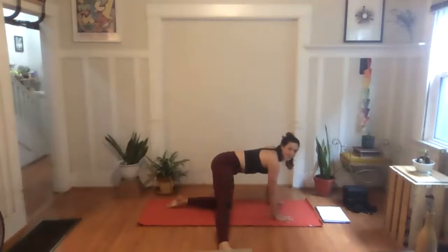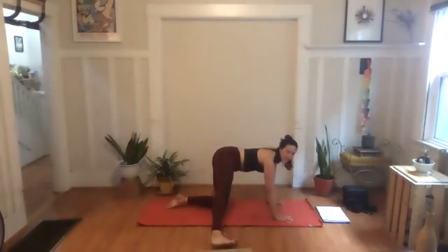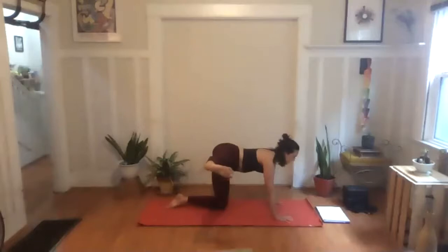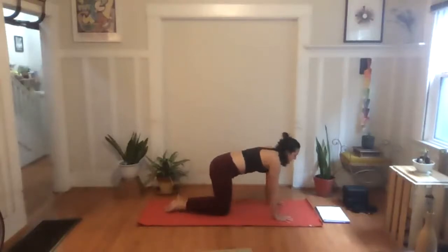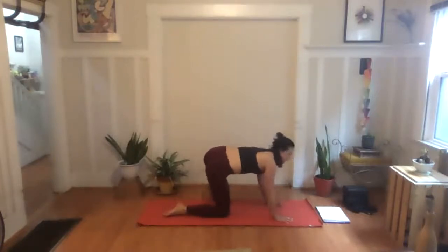And this time we'll extend, keeping the right leg long, lift the right leg, ankle in line with hip. Exhale, lower and tap. 2 more, inhale, lift it to the right. Exhale, lower. 1 more, inhale, lift. And exhale, lower. Come on back, downward facing, or come on back, tabletop. And then left leg to the left. We'll take all of that on the second side, and then we'll move into down dog.